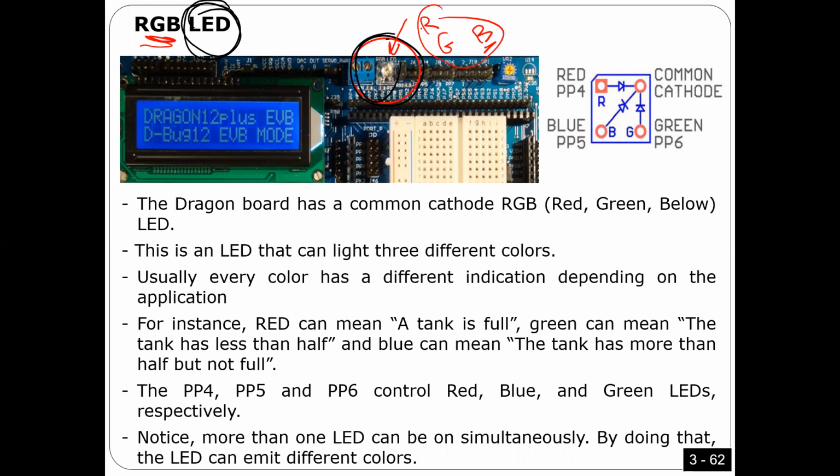This is the main difference between this LED and what I explained before. This is another type of LED; you can turn it red, green, or blue, one of the 3 colors. Okay, so 2 things I'm gonna explain now.